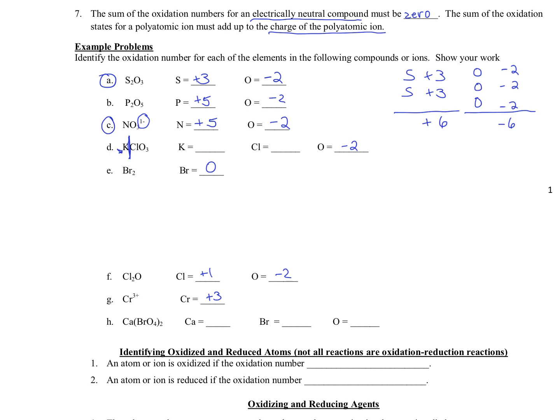I know that potassium is a monatomic ion that is in group 1, and because of that, the potassium is +1. That is rule number 2. And then I have a chlorate ion here, and I'm going to add up my oxidation numbers from oxygen, -6. And when I add 1 for the potassium, that will be -5. So in order to balance the -5, my chlorine has to have an oxidation number of +5.